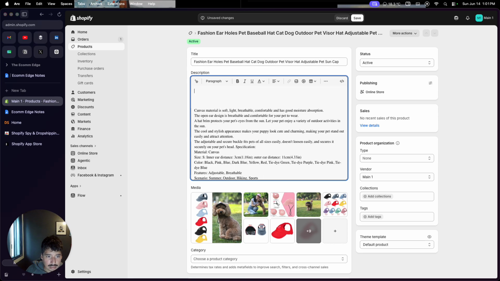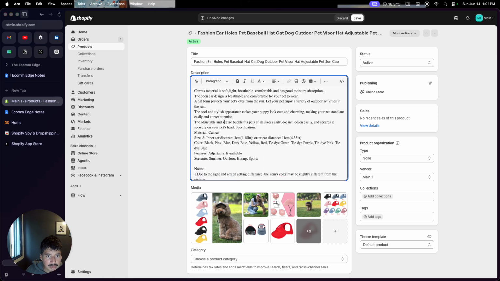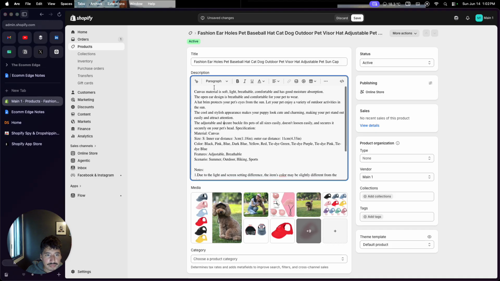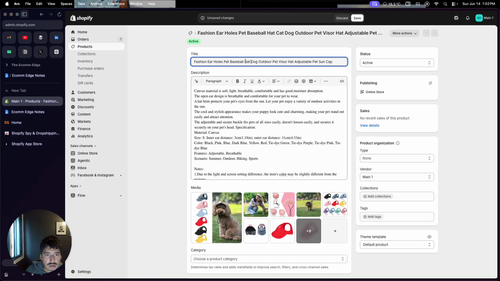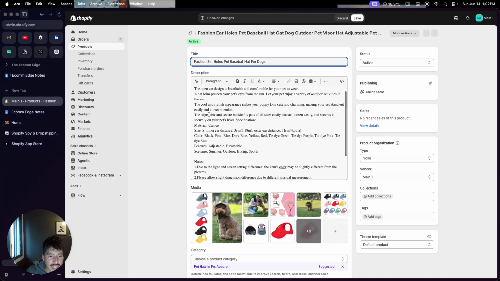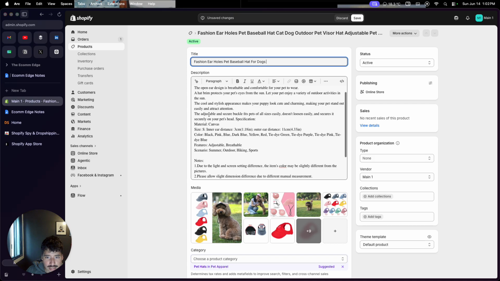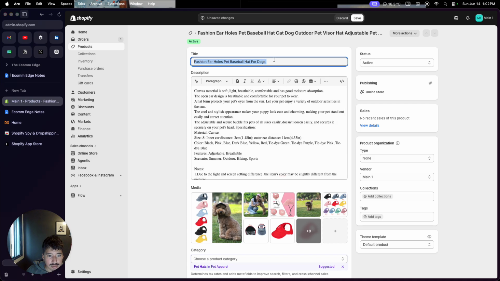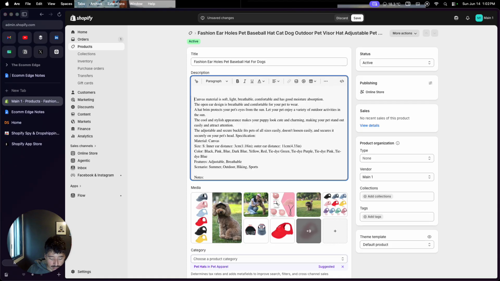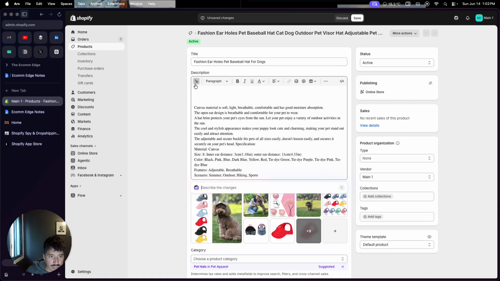Now I'm gonna just delete the specification. Keep this, right? For dogs only. Basically I had for dogs. Okay. So now that we've done our research, we added a title, right? We added a description, right? You can keep this, or you can add your own as well, right? Let's go ahead and add our own. What I would do here is use Sidekick, so the AI tool.